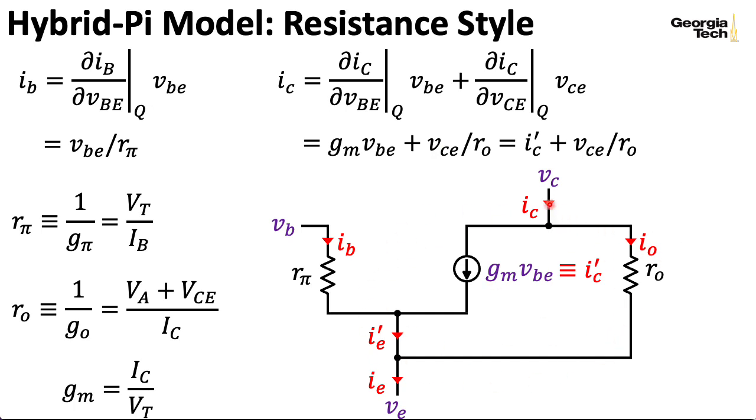I should mention that the way I'm drawing the hybrid pi model here is a little unconventional. Quite often, the collector current is drawn as coming in from the right instead of from the top like this. I like to draw the collector current like this to emphasize the way it matches up with the original BJT symbol. Similarly, they'll often have this current source drawn so that the current arrow is flowing to the left instead of downward. Again, I like to draw it this way to have it match up with the original BJT symbol. Sometimes this R pi will be drawn horizontally instead of vertically. There's all kinds of variations. They're all just different ways of visualizing the same circuit.